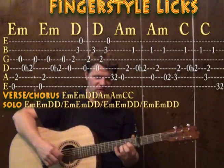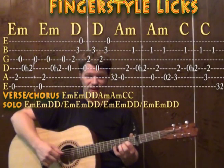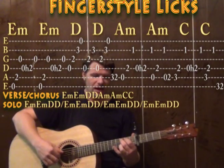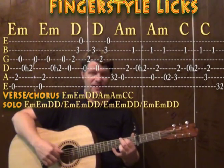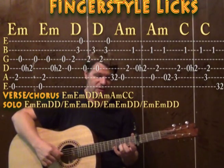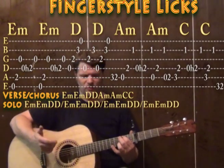You could just do open D, open E, and then open D, and then third fret on the B string, and then hit this cool little move for a bass line, doing third on the A and then second on the A, to lead into the A minor. So it could work as just open, open, three, a little arpeggio.